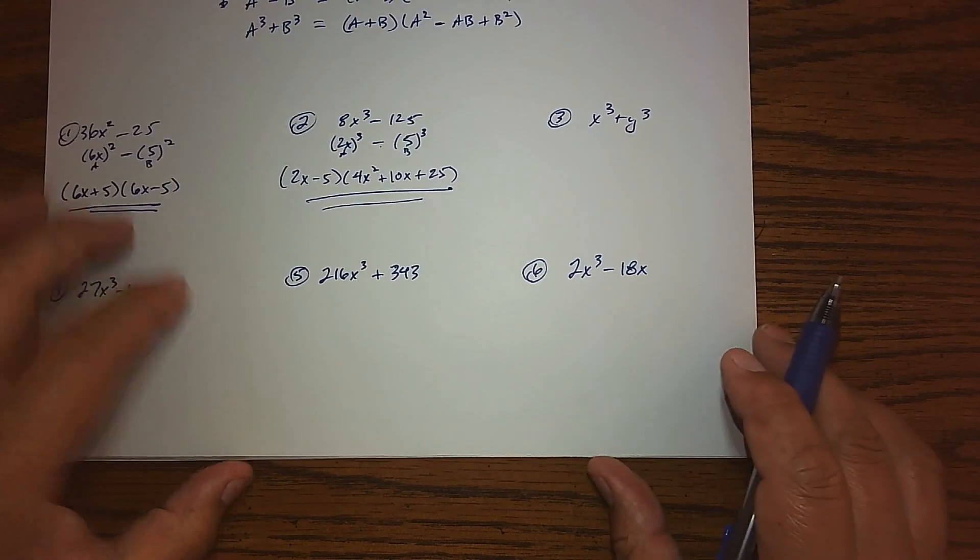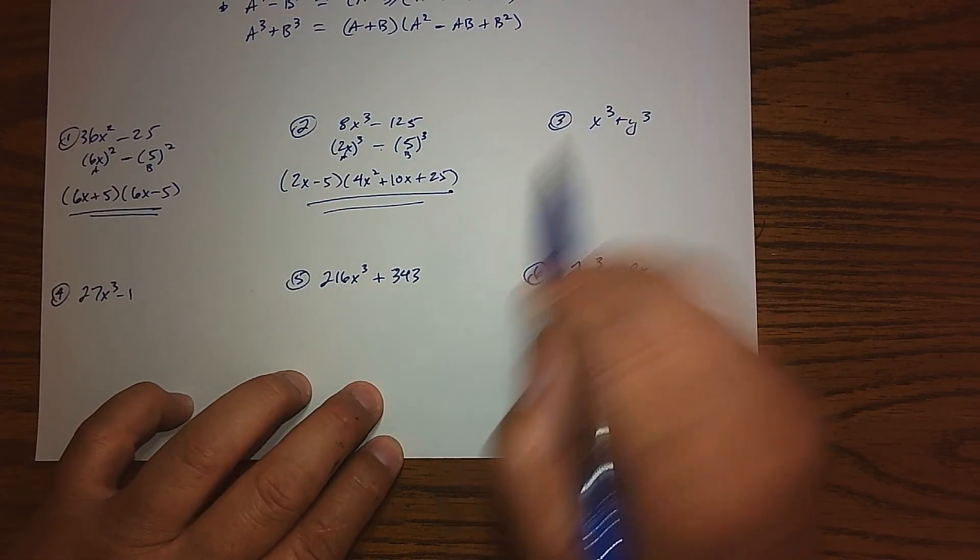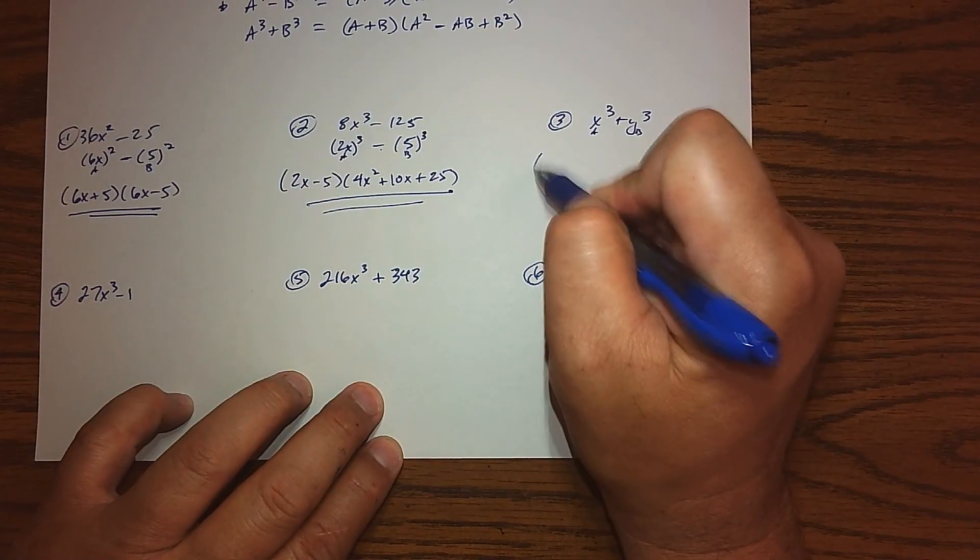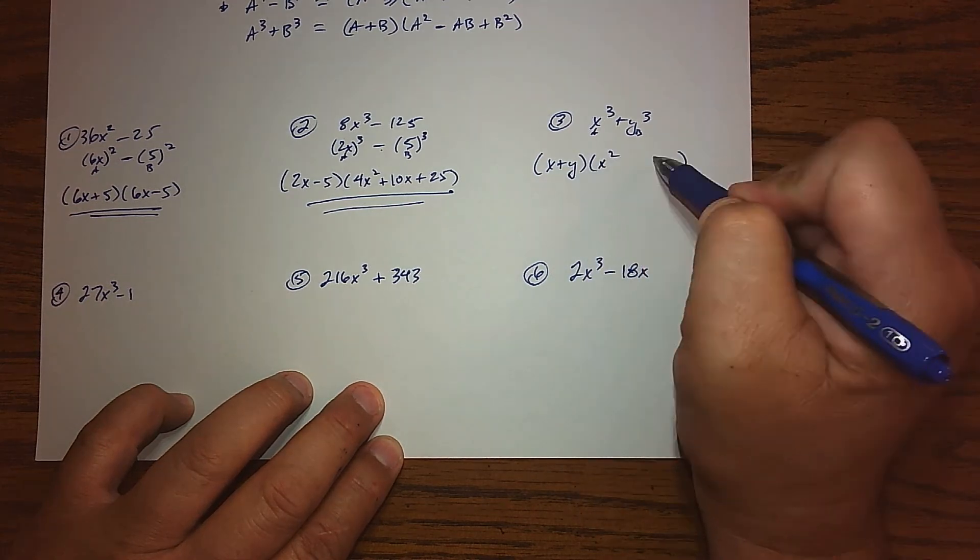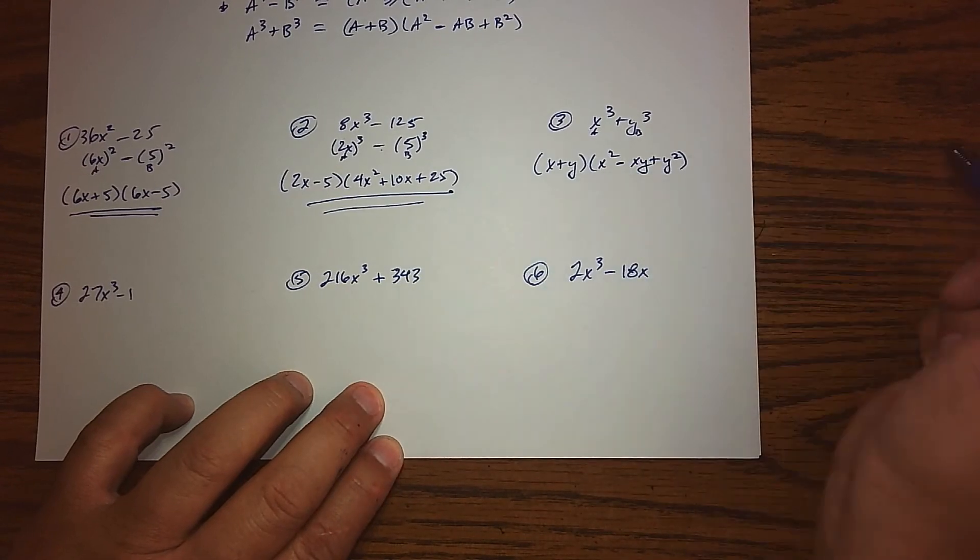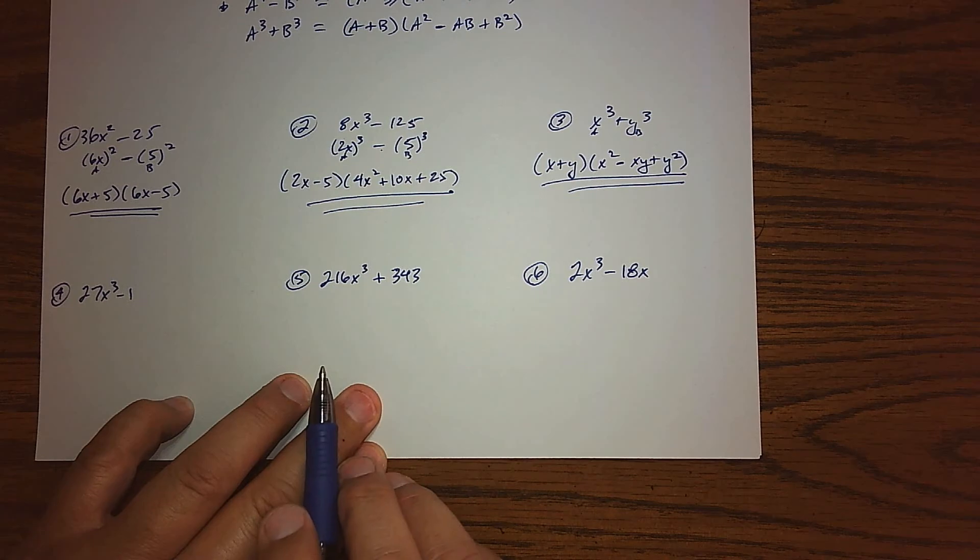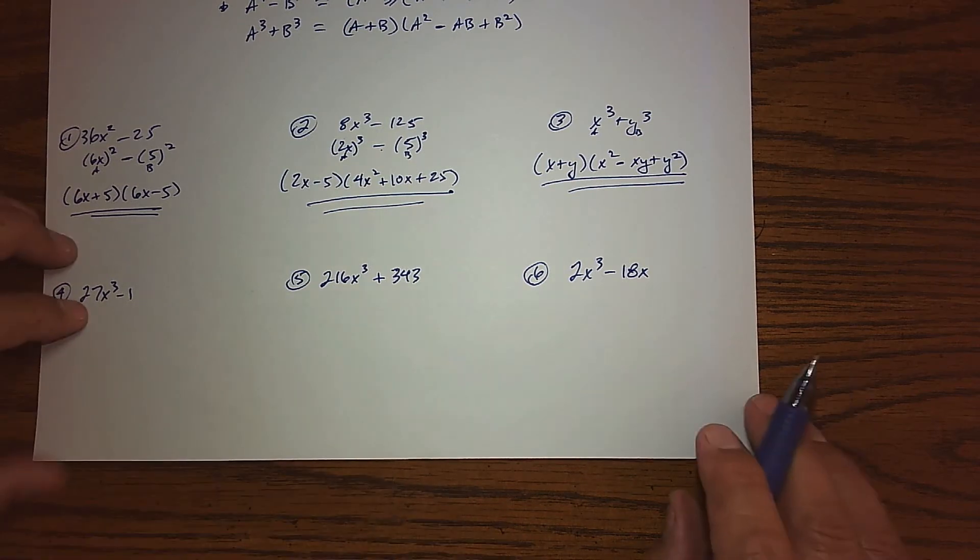Number three, this one's actually very obvious—it is a sum and I can already see it's two cubes, so I already know what a and b are. We just need to go use the formula. So we're going to take my bases x plus y, we're going to add them, we're going to square the first base, square the second base, and subtract their product in the middle. So we're just replacing a with x and b with y, and there was our factorization.